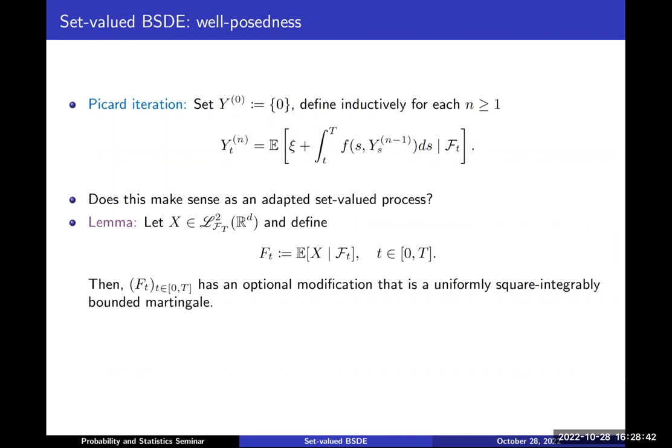For this, we need to use a technical tool. If you have a terminal condition and you look at the conditional expectation martingale of it, we can prove that this set-valued martingale has an optional modification. So I don't assume any path regularity, but I can prove the joint measurability. So again, set-valued martingales are not continuous, except under very restrictive assumptions in the literature. So far, we don't have a result saying that stochastic integrals or the set-valued martingales have càdlàg modifications or whatever. We don't have this kind of result.